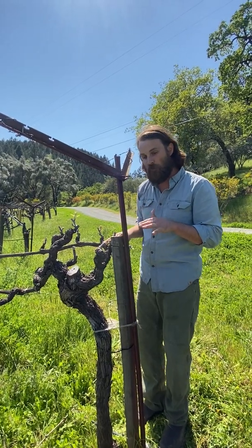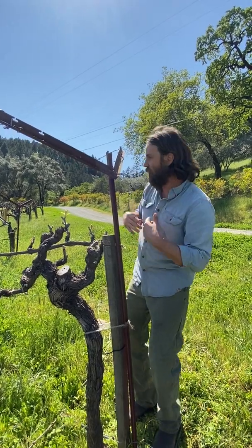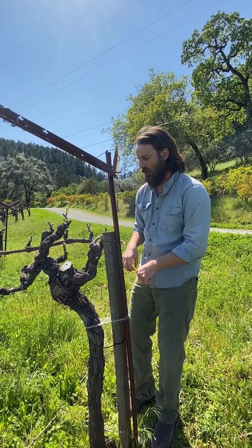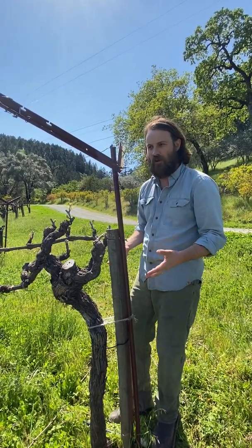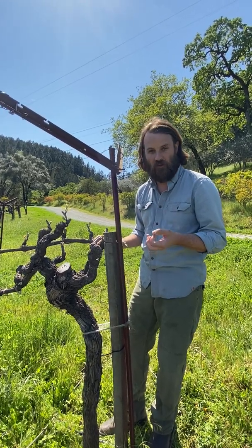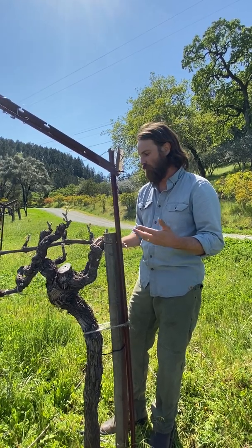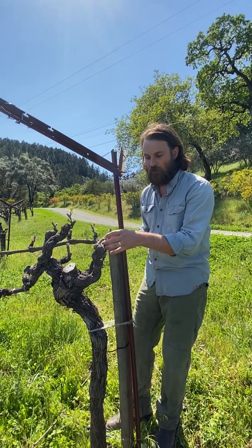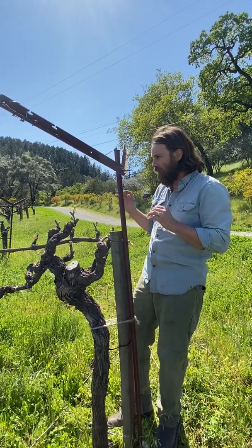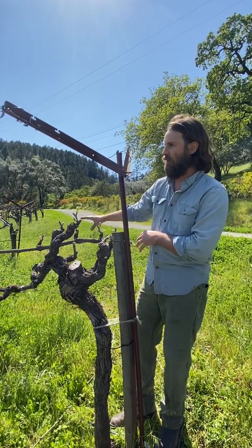We've got to remember, the vine is trying to make this calculus, because if it comes out way too late, then everything else around it is going to have grown big, and they're going to have already taken all the nutrients out of the soil, and the vine's not going to have much left. If it comes too early, it stands a chance of getting frozen by frost events. So we do get very cold mornings here in Napa Valley, and that's one of our biggest issues. And so if this comes out too early, then these buds can die from sub 32 degree temperatures. And so the vine is trying to figure out, hey, what's the right time for me to come out? And that calculus changes in different types of soils for different vines.